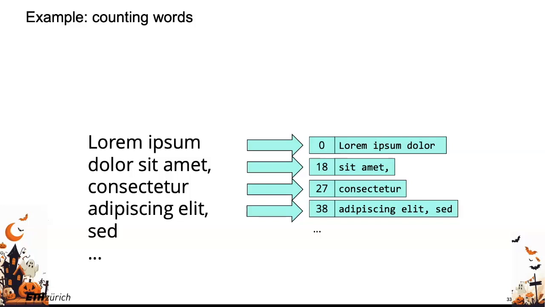That's the rule of thumb. It doesn't have to be. If you prefer to have 2 blocks or 3 blocks in a split, you can. If you prefer to have half a block in every split, you can. Maybe it's not efficient, but you can. But the rule of thumb is 1 block, 1 split. You're absolutely correct to remark that the blocks strictly separate bits. It's exactly 128 megabytes. So you might end up with a key value, the last one, that starts in a block and ends in another block. And this is indeed a problem.